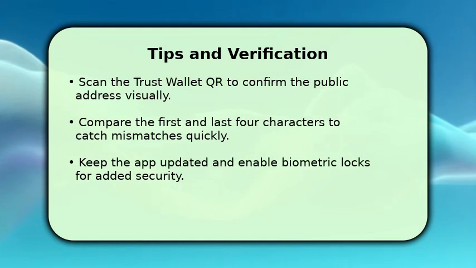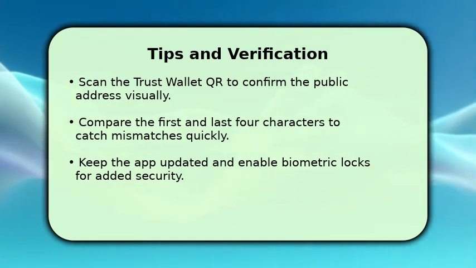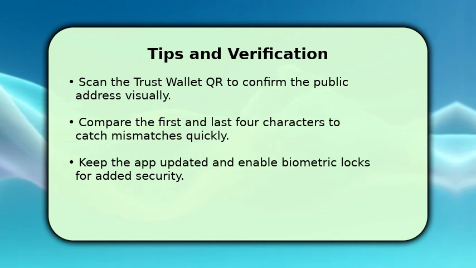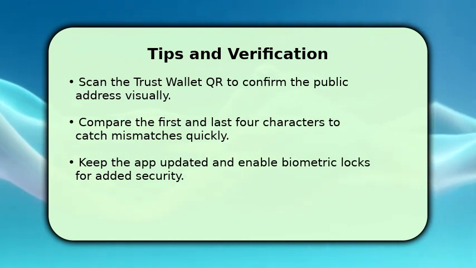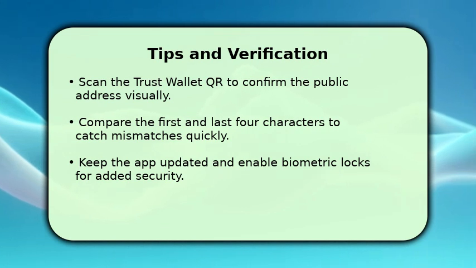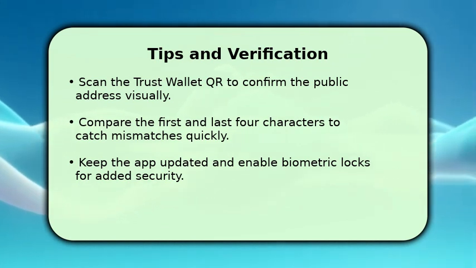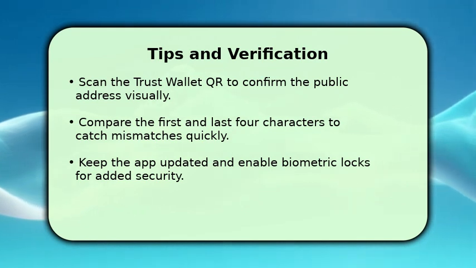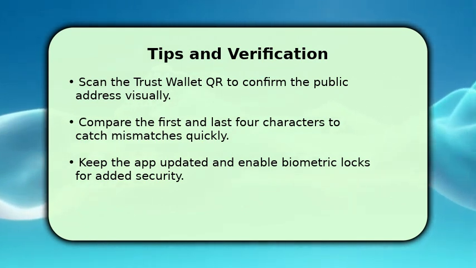Verify any address by scanning the QR code from your Trust Wallet within a trusted device or app. Compare the displayed address visually and by checking the first and last 4 characters to spot mismatches. Avoid copying addresses from unknown links or social posts, and never approve transactions from pop-ups you did not initiate.